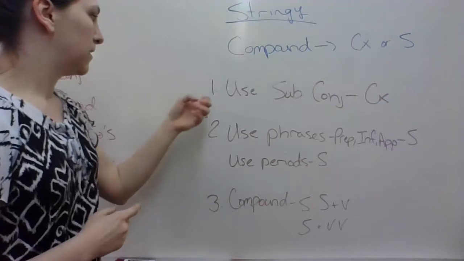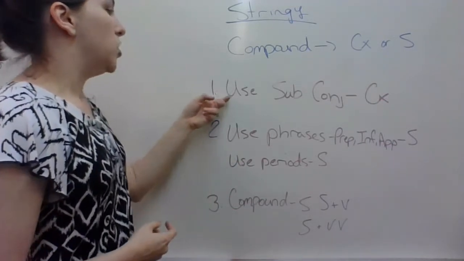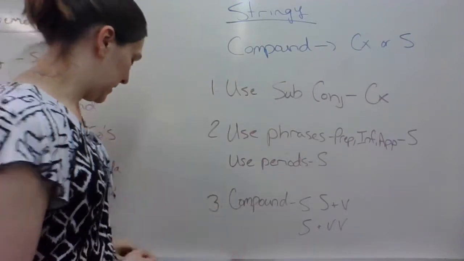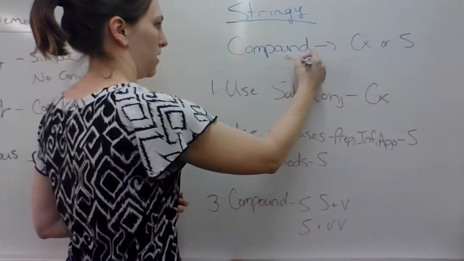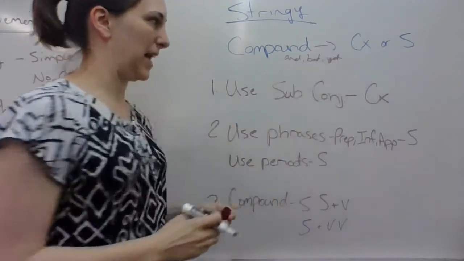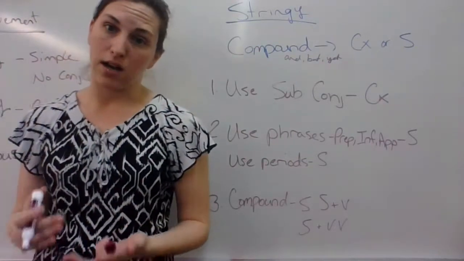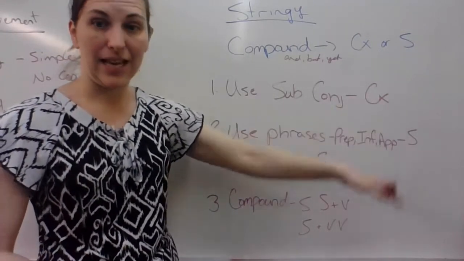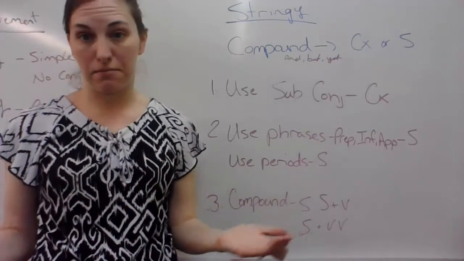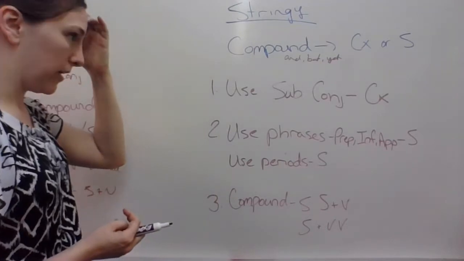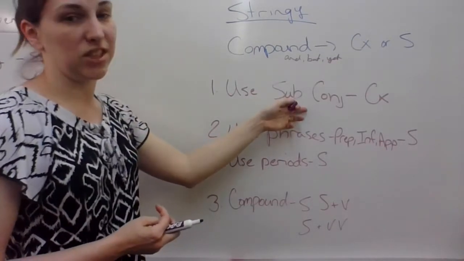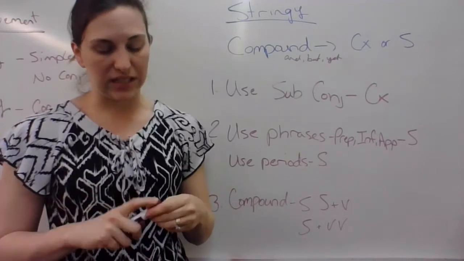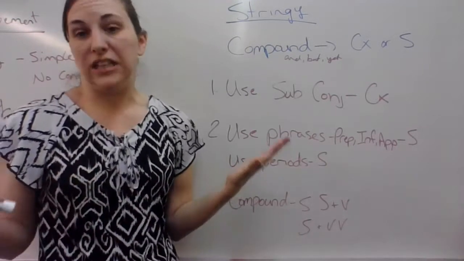So here are some techniques, some ways to fix it. Use subordinating conjunctions. Again, we're talking about having too many compound sentences, so the way to fix that is, instead of using your and, but, so, things like that, to change it up and use if, because, when, after, before, things like that. That will automatically make it a complex sentence. It subordinates and makes one idea more important than the other, and sometimes that's true of your sentences and your ideas. Subordinating conjunctions can be the most effective word. It can be the simplest word, but it can really change your sentences for the better and add so much more depth, with just one word.